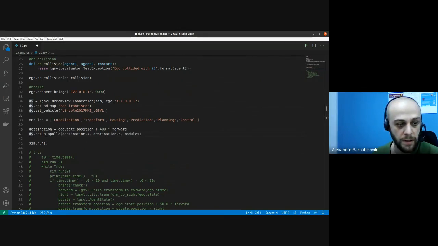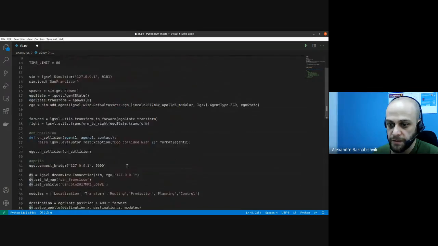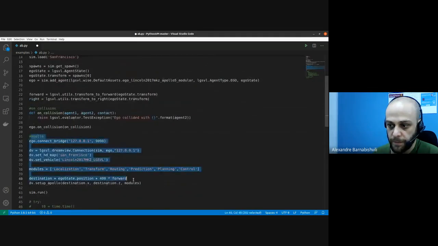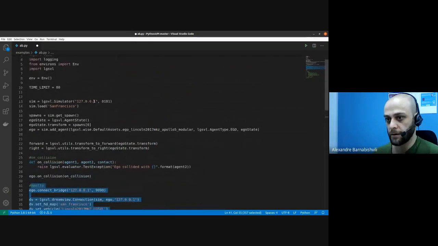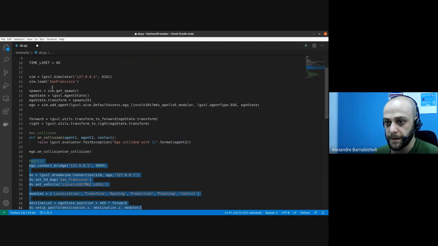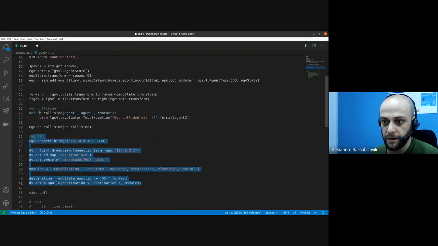And so let's see what this code does. The first part, not the Apollo part, was just regular creating a connection, SIM connection, picking a map, spawning a car, and adding a collision method.